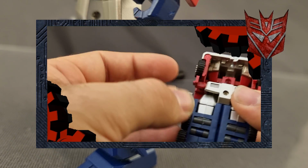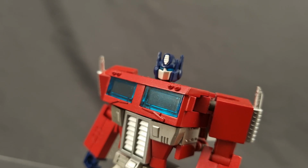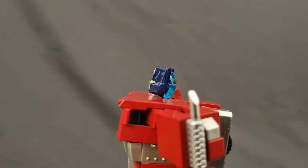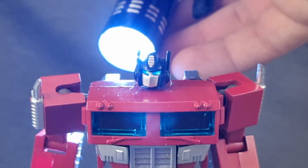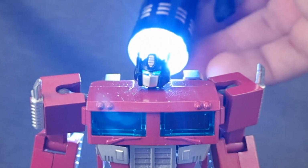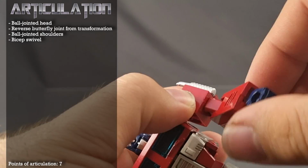The former I've already gone over with the transformation, and the latter isn't the worst thing in the world. I just don't feel this design fits that well with the rest of the body. It's just too rounded and feels like someone poorly digibashed it onto the damn thing with how small it is. And sure, I dig the light piping they added, but I still think it needed some more time in the oven. Oh well, you don't tend to notice once this figure is in one of its many killer poses.